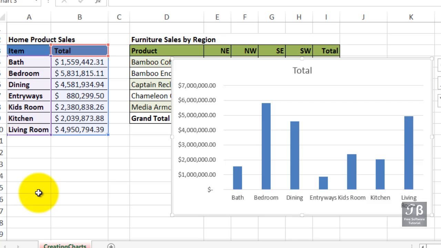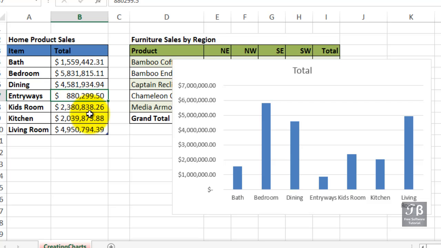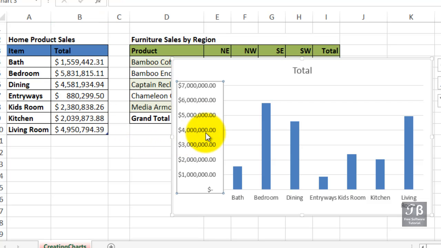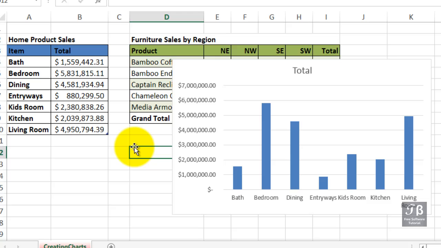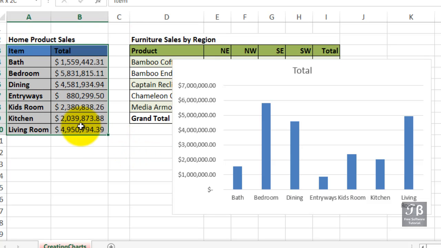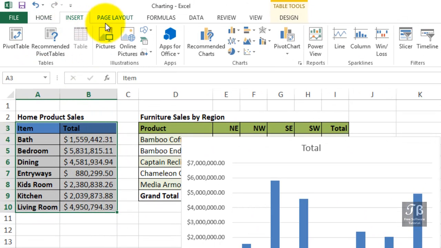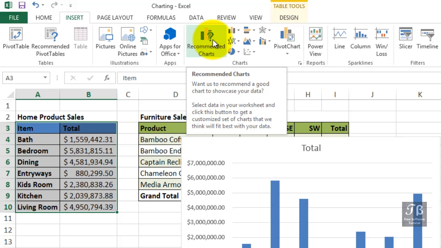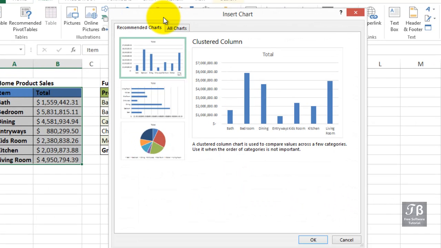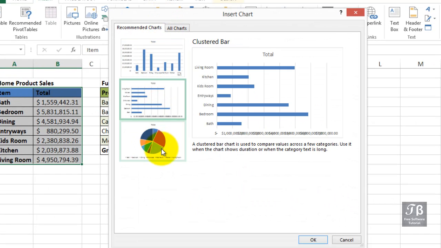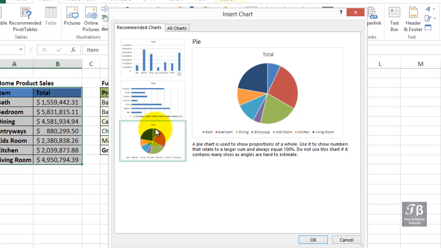Is that going to be important to display along with the data? Or does it tell the story by itself? And at times you'll change your mind about that idea. How about another approach? Highlight the data in question, go to the Insert tab in the ribbon, and then slide over the button Recommended Charts. You see the description, click, and we'll see some choices, pretty much the same ones we saw from that previous button. So we can make our choices this way.